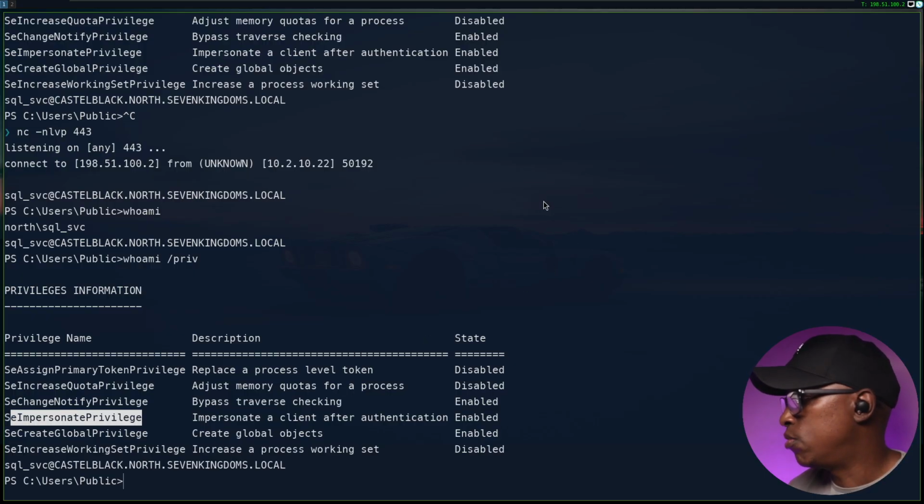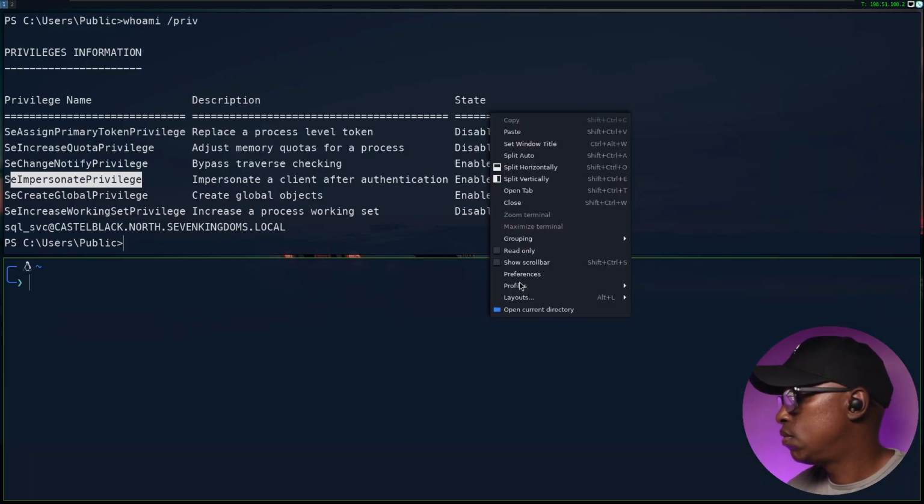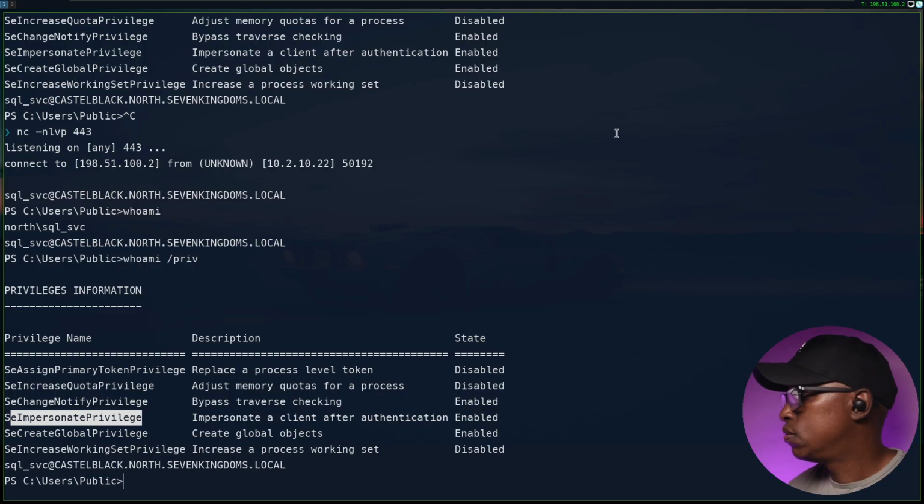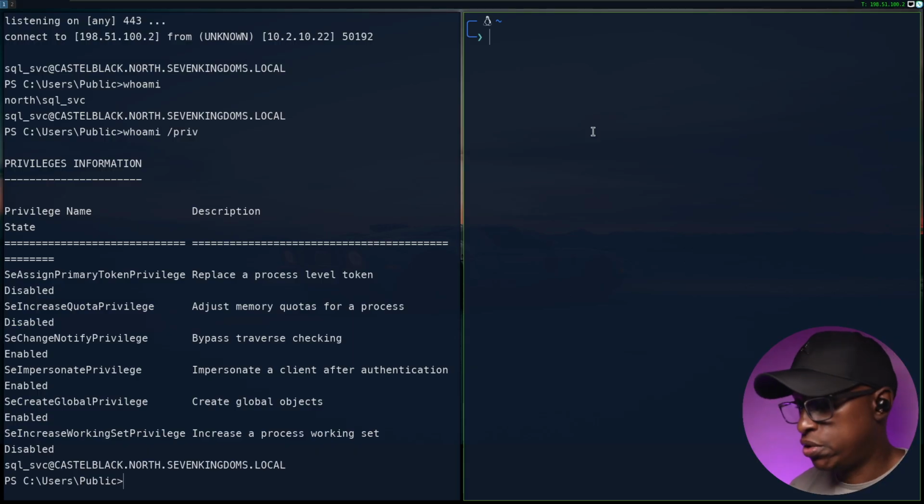So normally we would use something like PrintSpoofer.